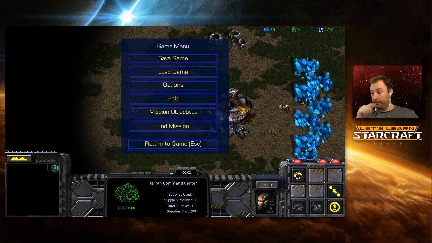Okay, we're going to break this into three chunks for each race. Early game, mid game, late game. What are the differences between those?